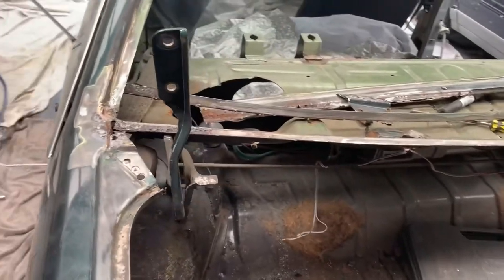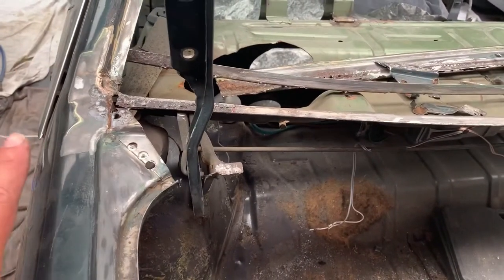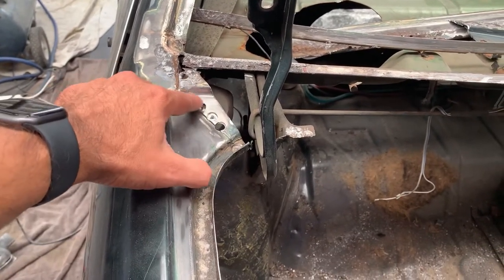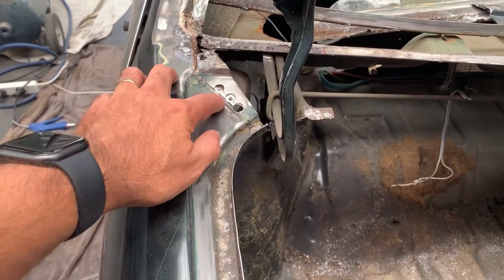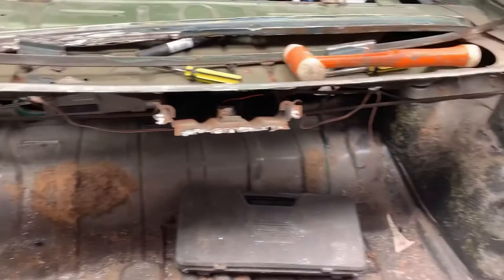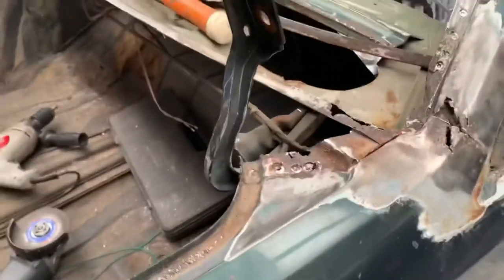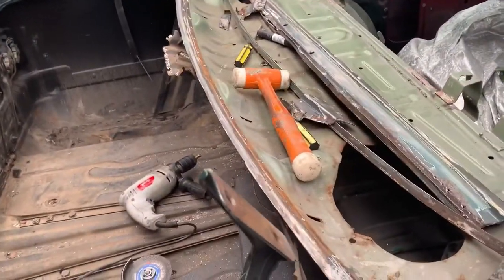Alright, so at this stage, this is about as much as I'm prepared to cut off. Now, when I test the new panel on, there's a few mil different here, so I want to keep a little bit extra of this. There, it's okay. Here, it's probably 3-4 mil short, so we want to keep some of that. And if we go along, the other side fits pretty much well along that seam line there. So we can probably chip away at most of that. We'll get that panel on so you can have a look.